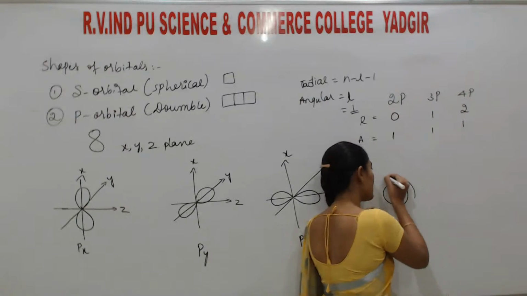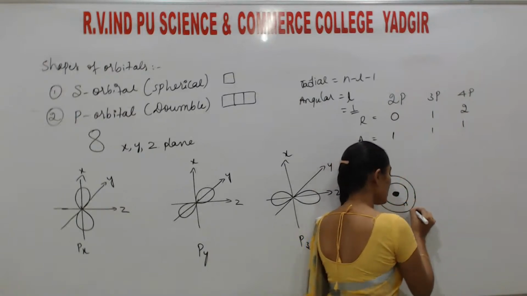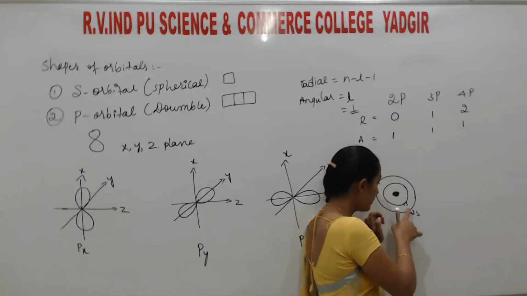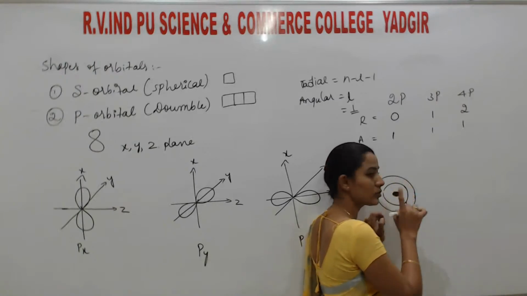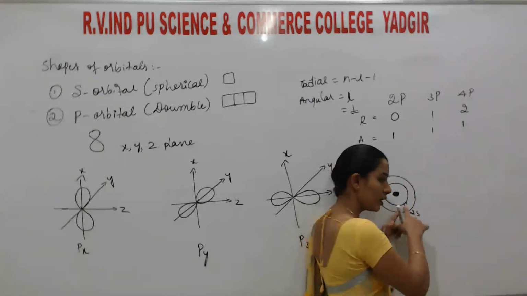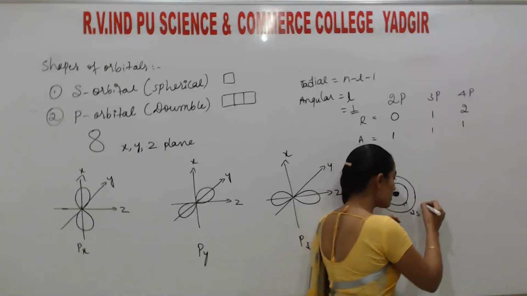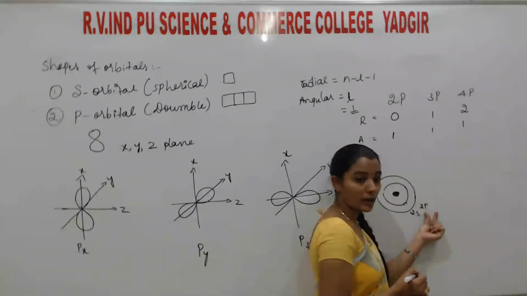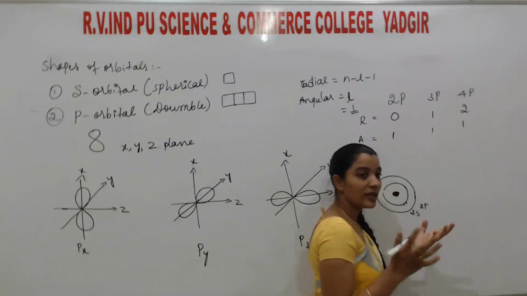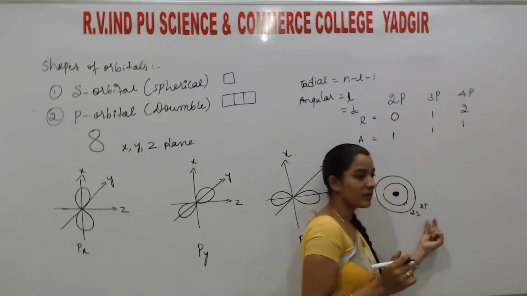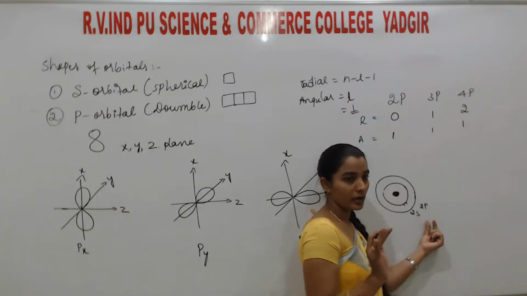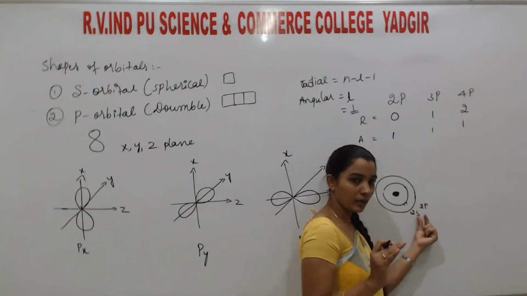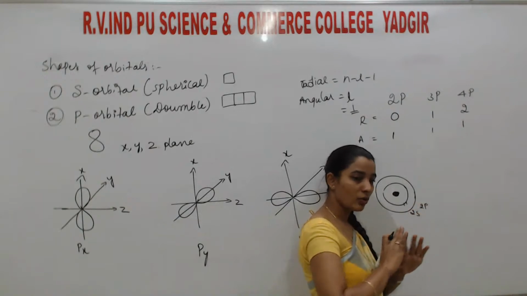If we take another shell, then it is 1s, then 2s. In comparison, between these two, the electron is not there, so only one node is there. But in 1s there is no p orbital, while in 2s, a 2p orbital is there. So we are considering the 2p orbital here. To compare with, there is no other p orbital here, so this is the first p orbital. Initially 1s is there, and there is no other orbital to compare with 2s, so initially the nodes are 0.